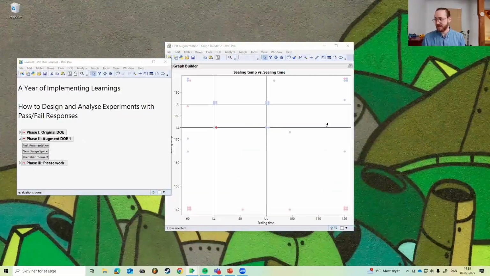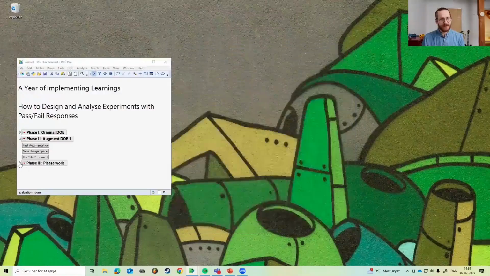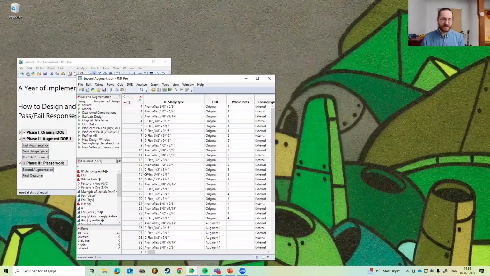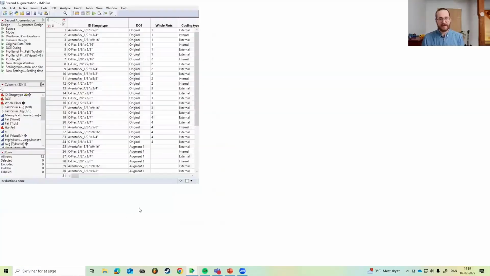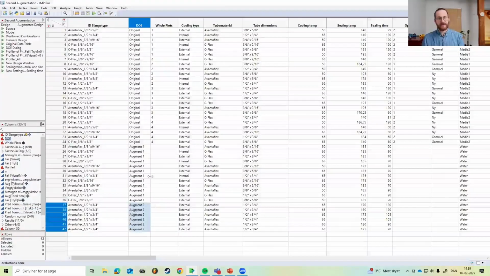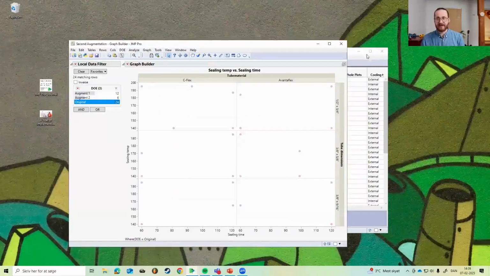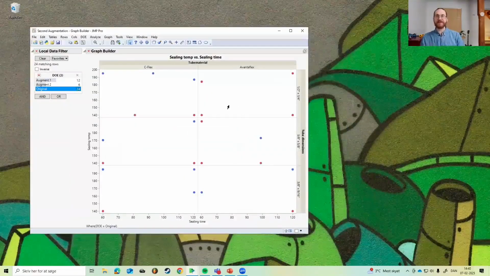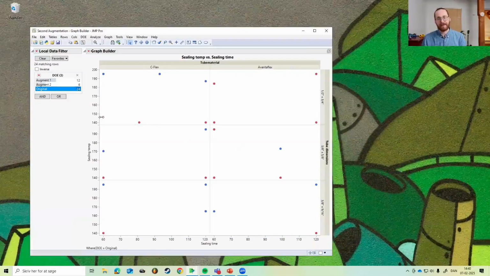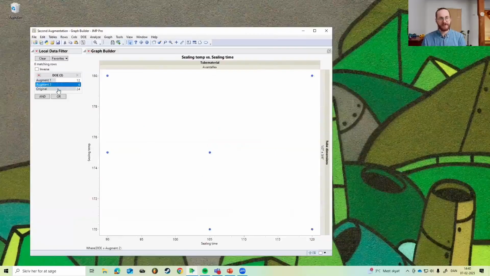All right, third augmentation. The third augmentation, or the third run but second augmentation, then added this new data set. So now I have the original, the augment 1, and the augment 2. And if we again look at that same space, a funny thing happened, I don't know if you realized it: I went totally away from making models and just looked at this graph. If we're getting blue dots, we're seeing what looks good. I really should go back and make a model on it, but it was just so visual.